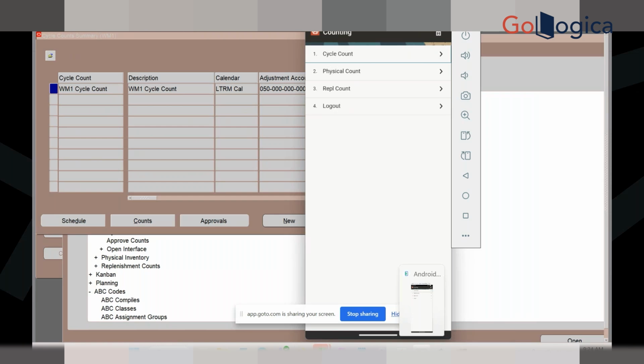Correct. But from tomorrow what is the addition is, from a handheld they can do it, but the LPN is giving them a capability of counting it fast.